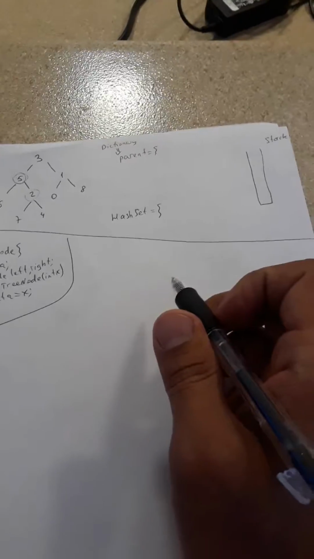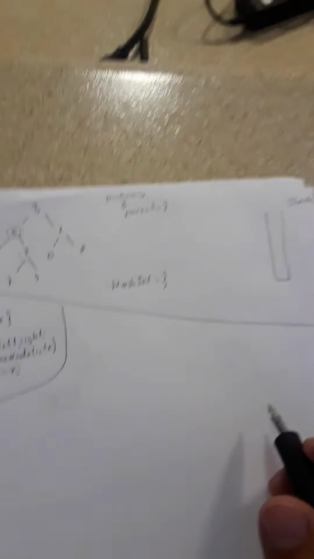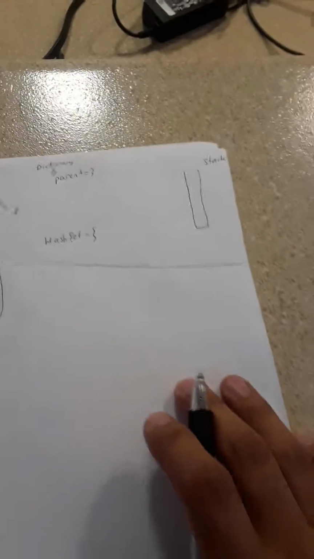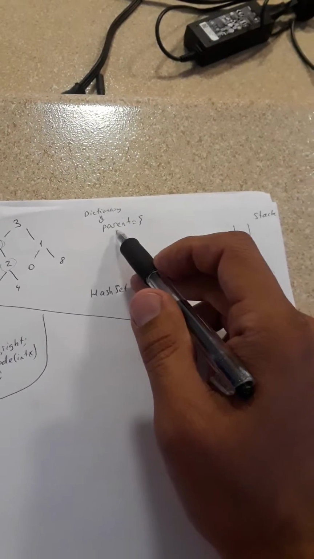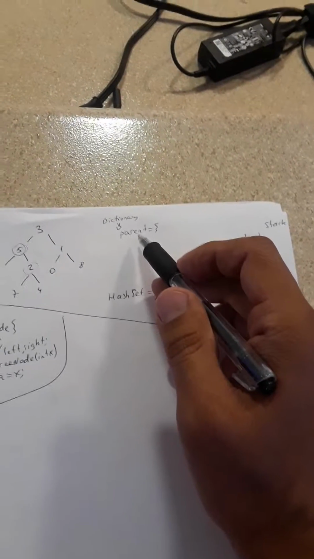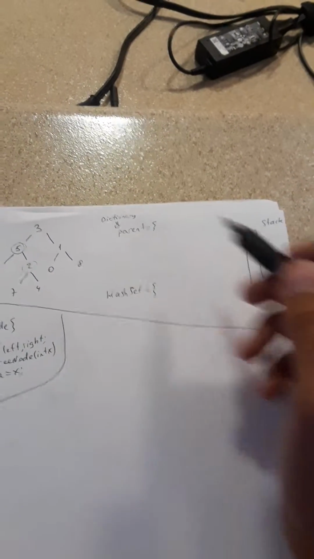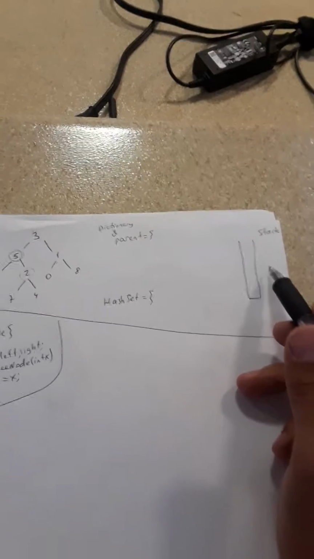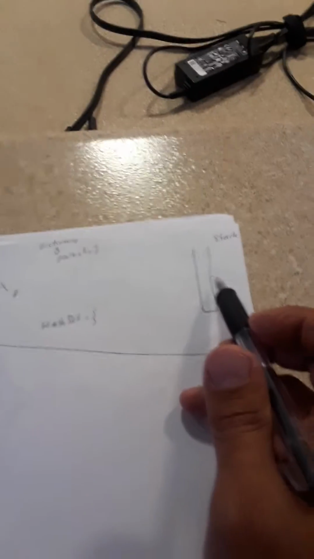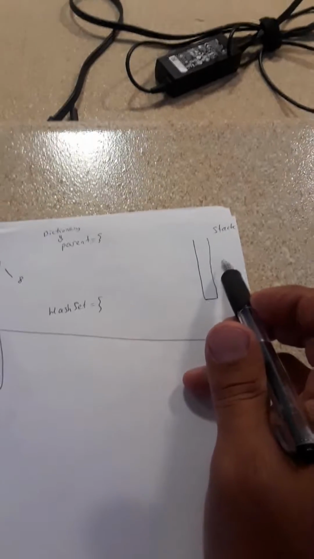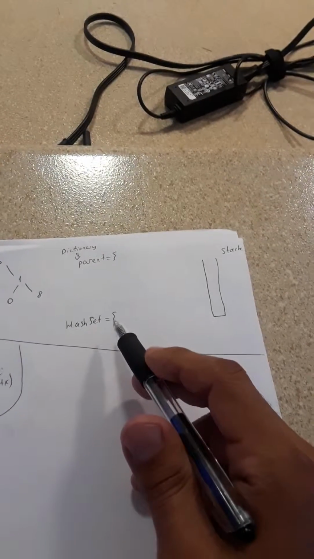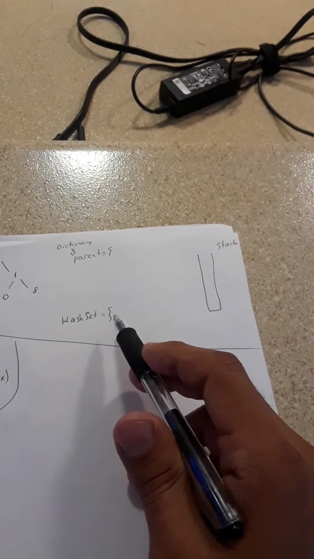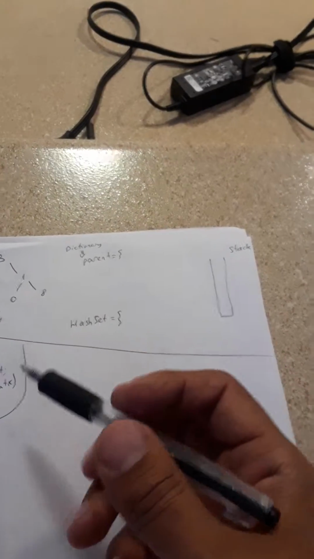In order to solve this problem, I will declare three data structures. One is a dictionary, where I will connect parents of all nodes while I am traversing the nodes within the tree. Another will be a stack, to which I will put the nodes that we will be considering within this tree, and the third is a hash set, where I will put the ancestors of the particular nodes.